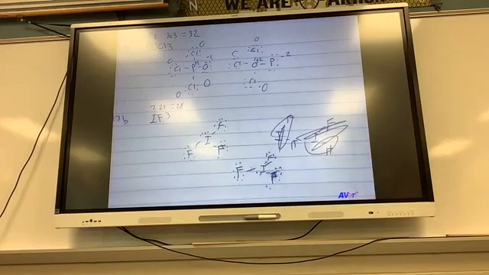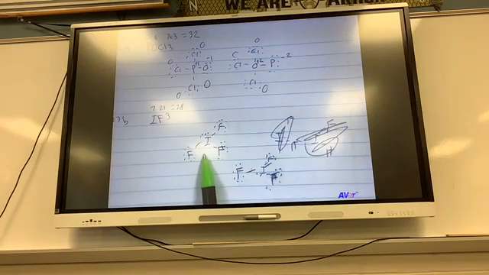Wait. So what am I going to do? Because the double bond. So I'm going to put 2 lone pairs? That doesn't make sense. I'm not going to have 2 lone pairs with a double bond. Right now I'm showing 2, 4, 6, 8, 10, 12, 14, 16, 18, 20, 22, 24, 26. That does not make sense. Why would I have 2 lone pairs and a double bond? That doesn't make sense. Right? So it really does not make sense to add a double bond unless you have to.